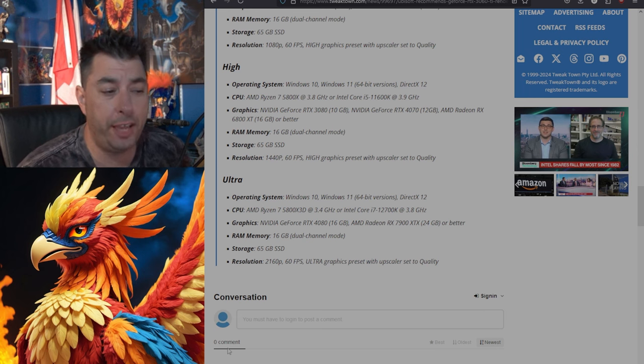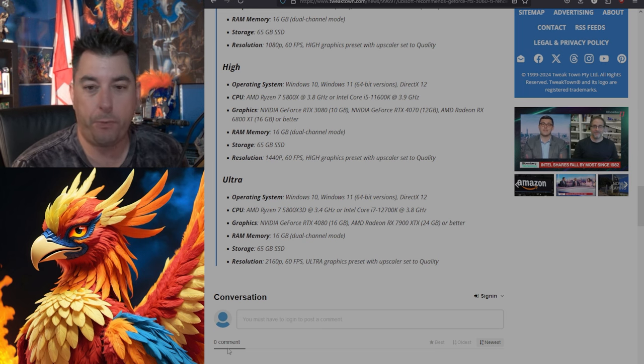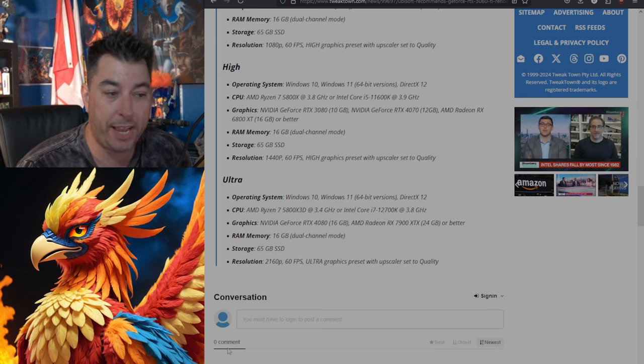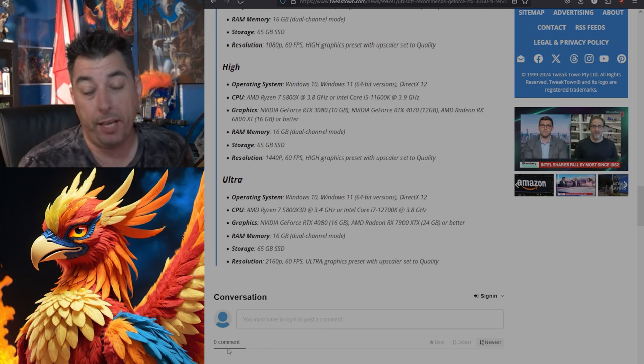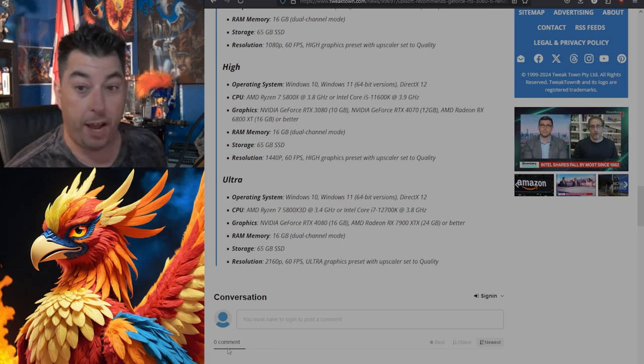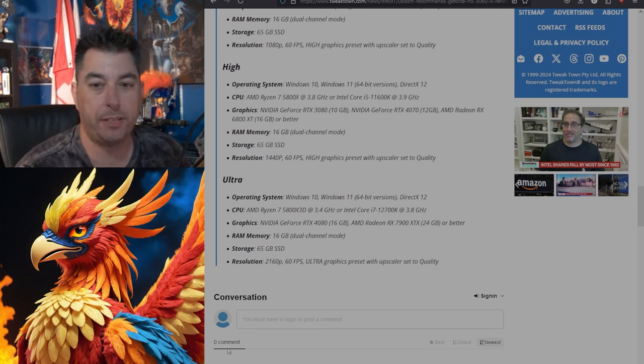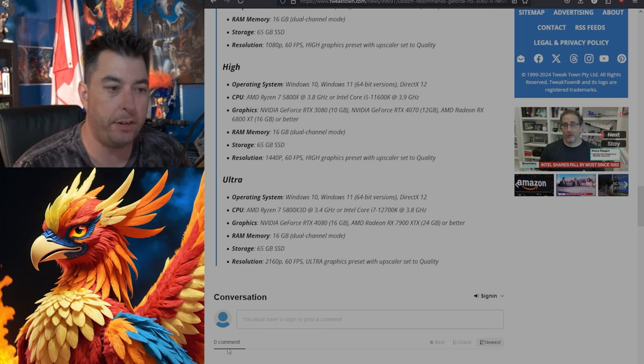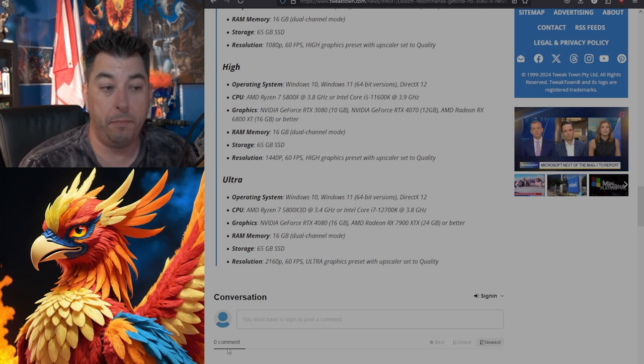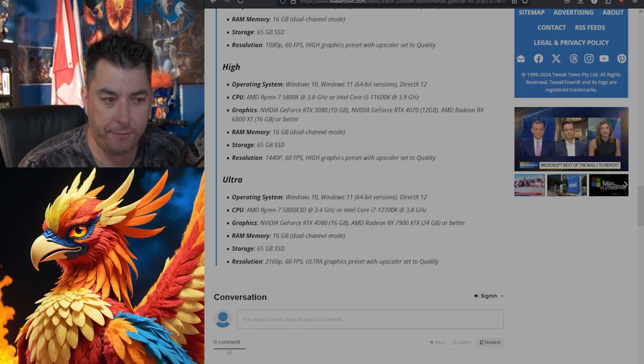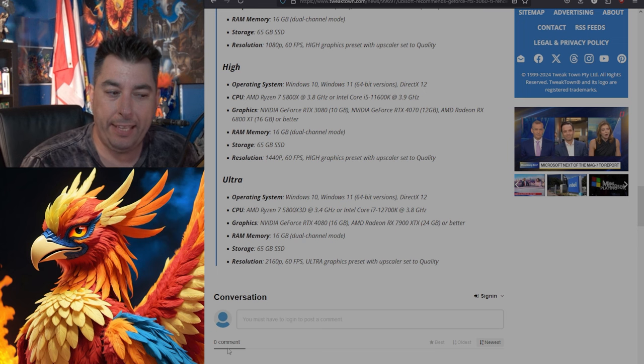Now, for the resolution, they do have 2K resolution, which is 1440p, 60 frames per second. Generally, I am running a 2K monitor right now in front of me. I have another 4K monitor beside me, but this one has a higher refresh rate, so it is a better monitor. So for me to get told that I can't run this game at a high scale, and that I have to turn around and buy the latest version of a graphics card in order to do this, I don't think it's a very good look or a very good optimization of the video game.